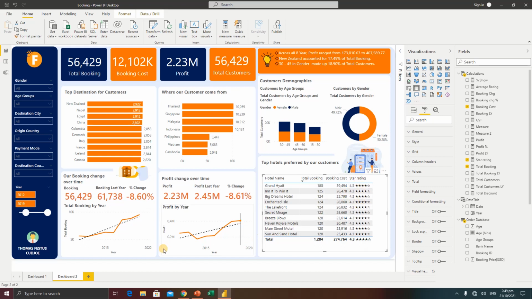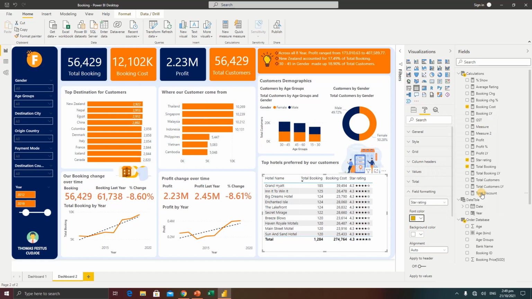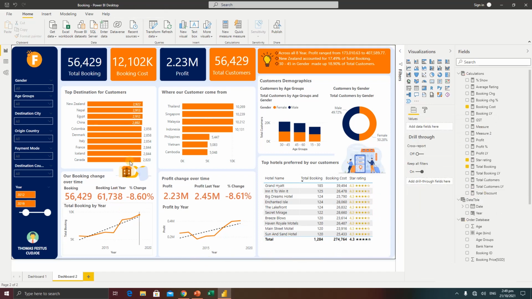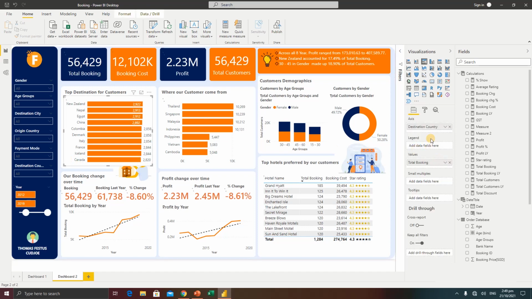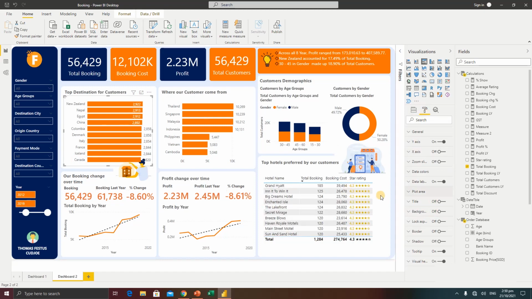Now here with the user rating, we want to format it differently. So I can select this and go to field formatting. And here I'm going to change from hotel name and pick the star rating. So the star rating, the font, I want it to be having this gold or yellow color. So I can pick maybe this. Now you can see that this has been formatted differently. And now you can see that everything is now fitting together. The only thing is to select this and also turn off the background. So I'll go to format, and the background I'm going to turn it off. And now everything is looking perfect.